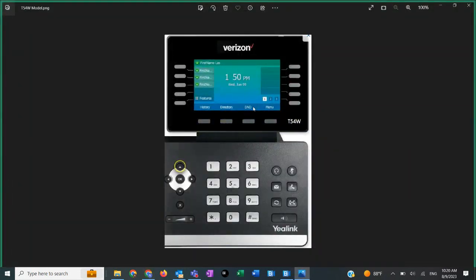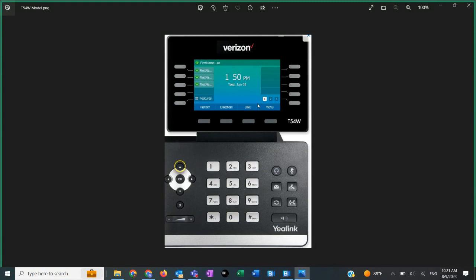All right, so moving on to a couple of these last on-call buttons here. So this third button is going to show up as an end call option. This is just going to hang up the phone, so definitely nothing too new there. And to the right of that, we're going to have a more button. Once you click this more button, we're going to see 3 more options populate these buttons here while you're on an active call. This one's going to show up as a park button. This is going to show up as a group park button. And this last option is going to show up as a conference option.